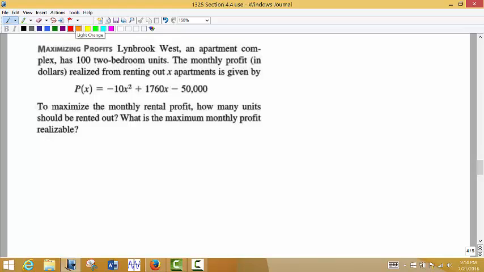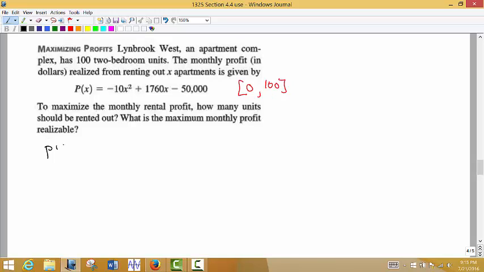First of all, we have a function, but it doesn't look like it has any boundaries. What are the bounds? Well, we can't rent out a negative number of apartments. We can rent out 0. So 0 would be the smallest number of apartments that we could rent out. The maximum number of apartments we could rent out would be 100. So while it may seem that we don't have bounds, we actually do have some real-life bounds and some logical bounds about what x can actually be. So we want to find out what is the maximum profit, or what is the largest value of p, or y, if you will, on this particular bound, so on this closed interval.